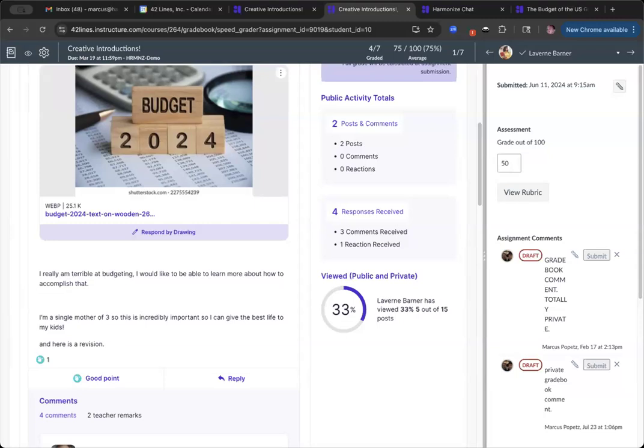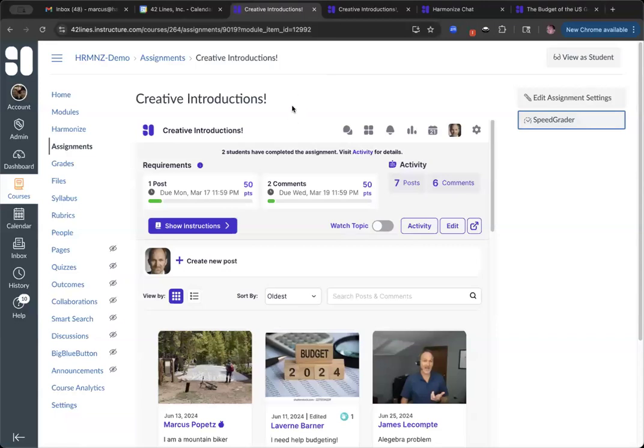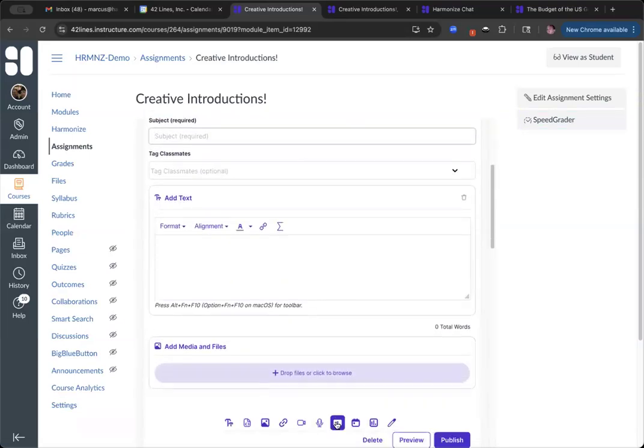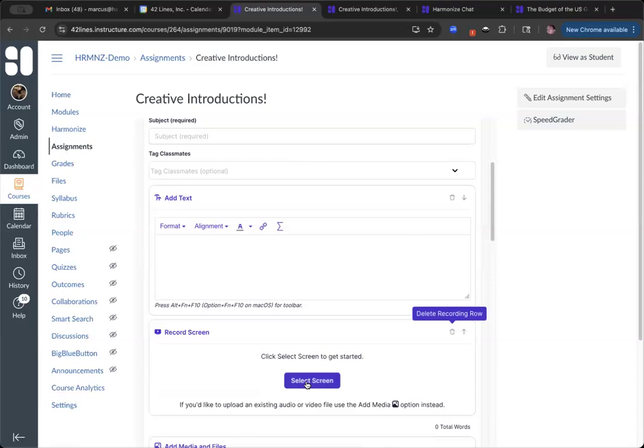What we do see people do, and that segues into the next thing, is they use the peer review tool, but then they set up an actual, what we call an individual assignment. So let's say I'm in a communications class and I wanted to do PowerPoint presentations and practice my presentation skills. Also coming out next Tuesday, when you're doing a presentation now inside of Harmonize, when you click create new post and then you click screen share and share your screen straight into Harmonize, you'll also be able to record your talking head. So you can do a full PowerPoint presentation, recording the presenter, recording the screen that they're sharing, present it, go through a peer review process.